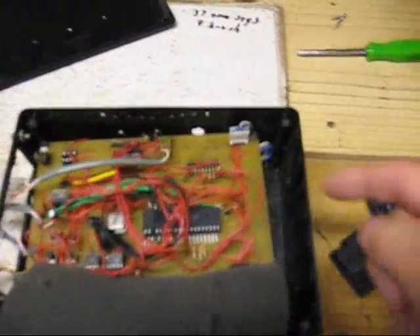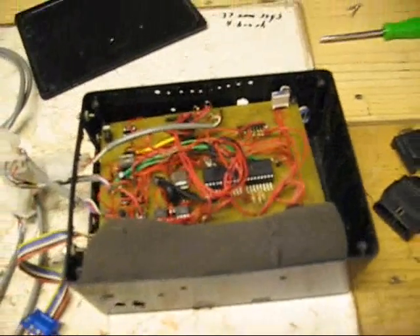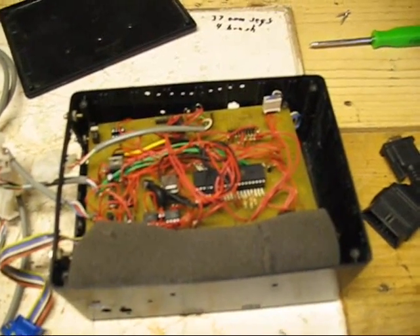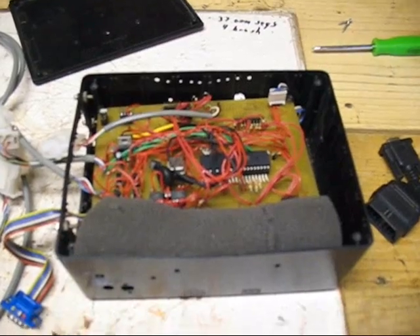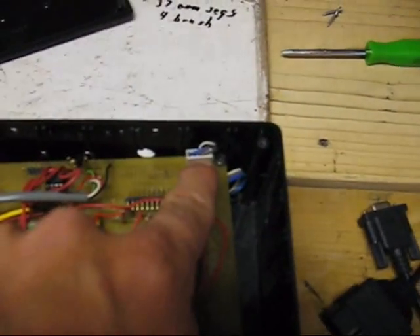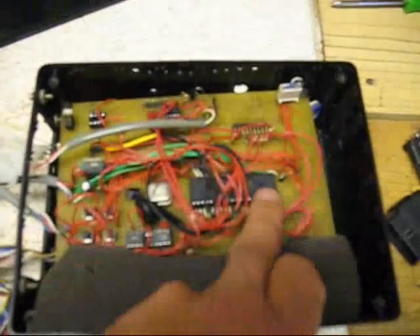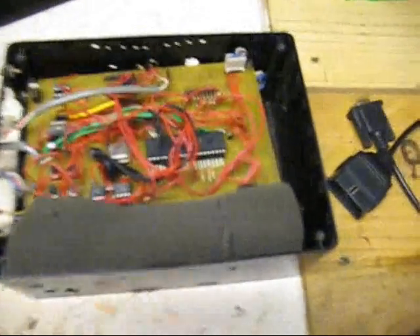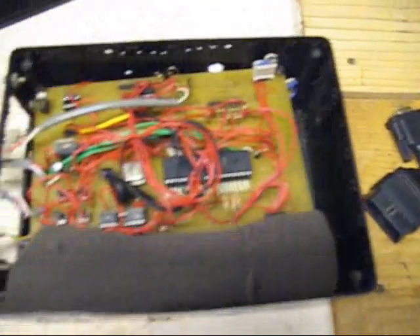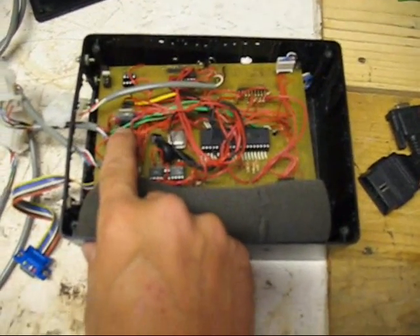I've got a circuit board here with one underneath it, bolted together with four bolts and standoffs — basically a double-layer circuit board. The bottom layer is the demonstration ELM327 circuit from their datasheet, with all the regulators, power filtering, 12-volt and 5-volt regulators. I've got a four-pin connector for power, ground, serial transmit, and receive. On the top board I've got a PIC 18F4685, two 128K EEPROMs — 24A1025s — a 10 MHz crystal, using the 4X PLL inside the PIC, and a 3.3-volt regulator that's PIC-controlled so it can turn the LCD on and off.